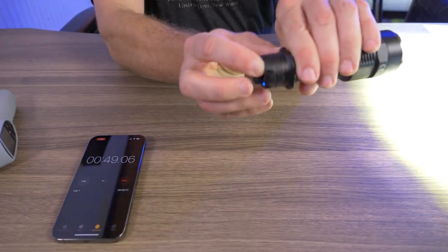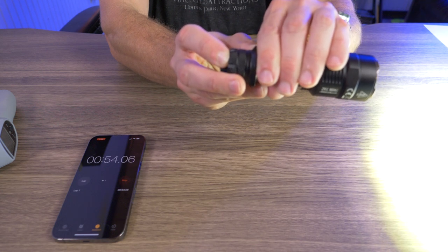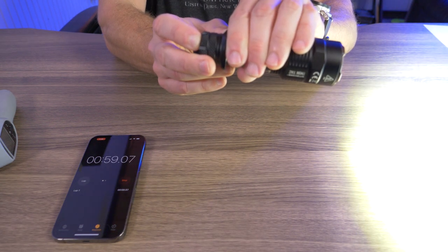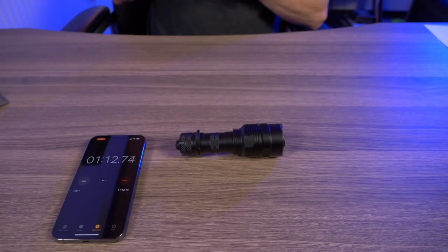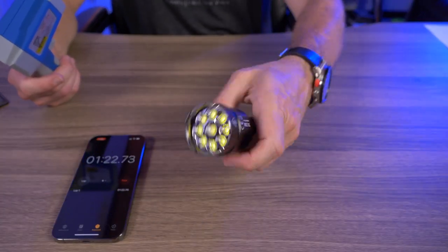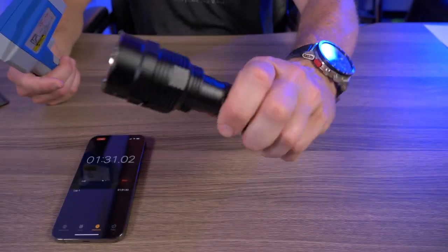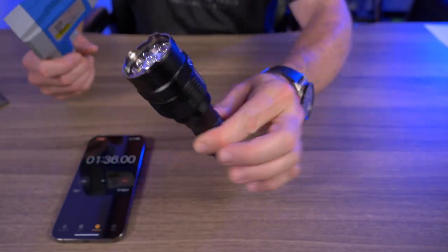But if I sit here and do this over and over again until the turbo goes off, it's gonna get really hot to the point where I probably can't even hold it with my bare hands. Okay, it keeps going off about the same time and the head here, woo, 143.2. So that was about 4 times of doing turbo and man, this thing is blazing hot. I can still hold the body with my hands, but I basically have to hold it down here because anything above this is too hot to hold with my bare hands.